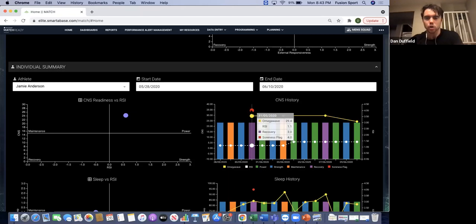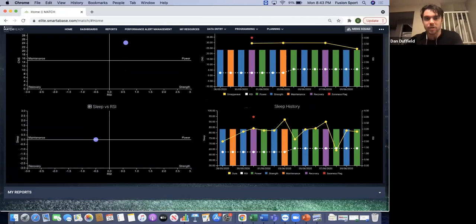So see here, we had a soreness flag. Although their readiness was high, we had a soreness flag pop up. So what we decided this was a recovery phase. And based on the 3 days prior, we made that decision. So again, what's important is the ability to overlay the data to see if there's a flag in the correlation between them, and then being able to make the decision.